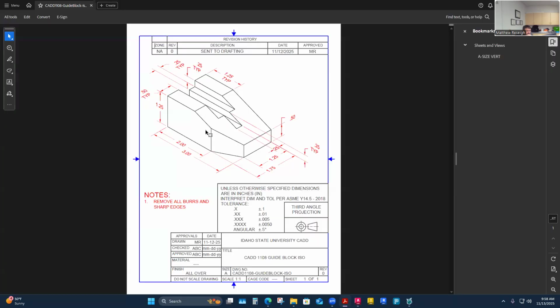So if I just look at this real quick, what I'm going to do is put this front surface. The way this is drawn already is kind of leaning me towards this being the front, right side, and then top view surfaces. So I'm going to put the front view surface almost as if I was going to draw a front view, and then I'm going to leave that and draw my perspective view here.